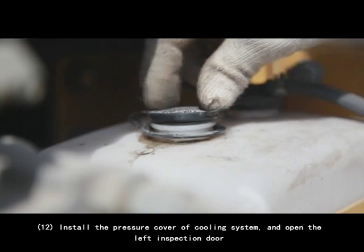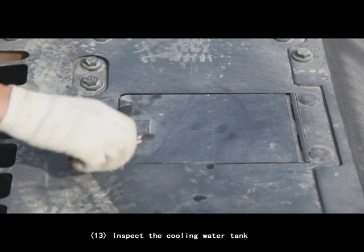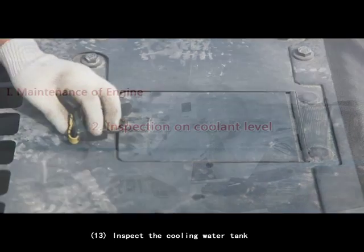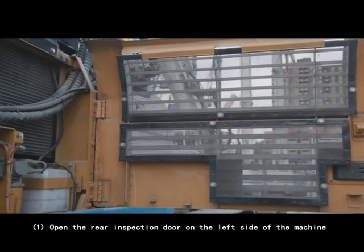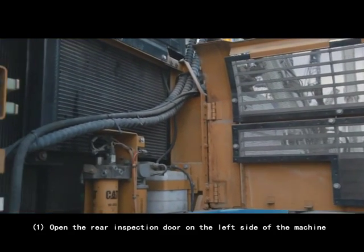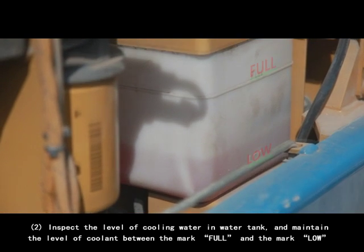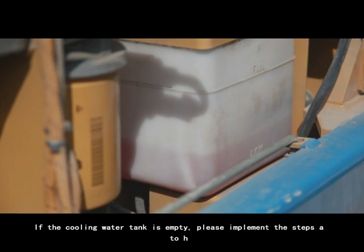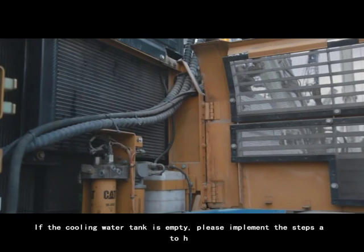12. Install the pressure cover of cooling system and open the left inspection door. 13. Inspect the cooling water tank. 2. Inspection on coolant level. 1. Open the rear inspection door on the left side of the machine. 2. Inspect the level of cooling water in water tank and maintain the level of coolant between the mark full and the mark low. If the cooling water tank is empty, please implement the steps A to H.